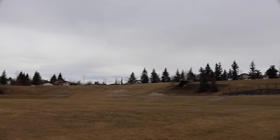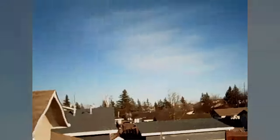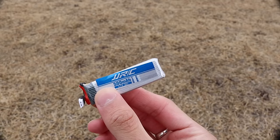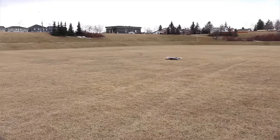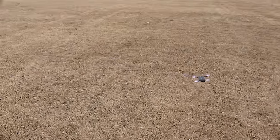Flight performance is fairly responsive, but being so small and lightweight, you won't be able to fly very high or far since it doesn't have the power for that. Battery life is average — advertised at 500mAh, it should last 15 to 18 minutes, but after about 8 to 10 minutes you can feel the drone losing power. It will start idling close to the ground, and after about 8 or 9 minutes I wasn't able to get it higher than 5 or 6 feet.